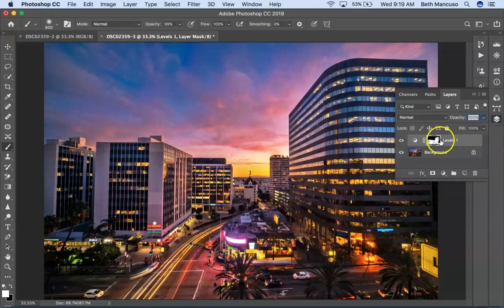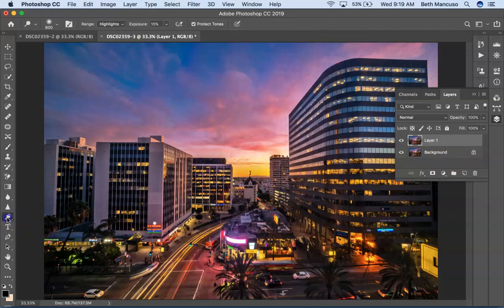All right, let me show you what that looks like. It's really made those lights pop. It's a little bit too much, so I'm just going to take it down just a smidge. There, that looks really good. And I still don't think I'm kind of done making my highlights pop. So to further do that, I'm going to hit Command-J.